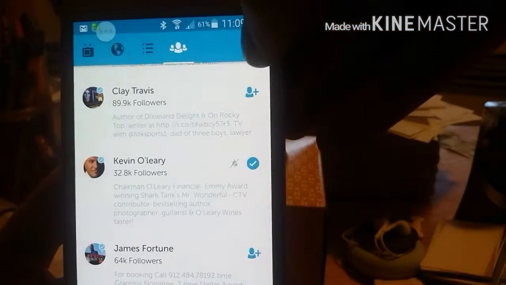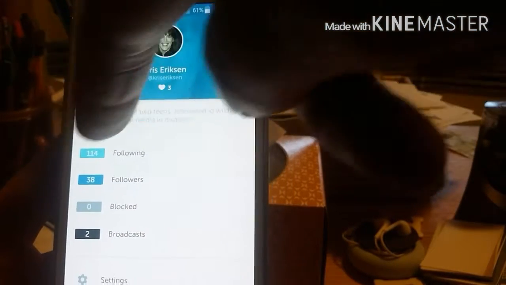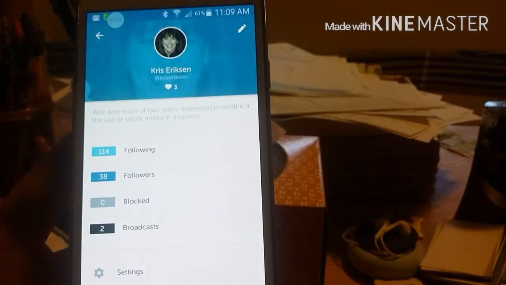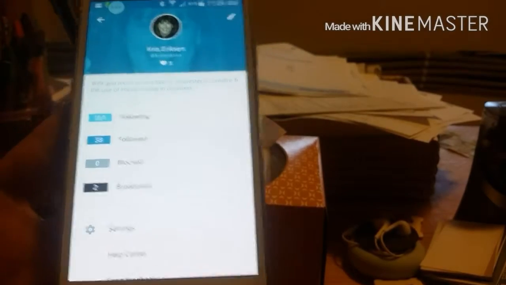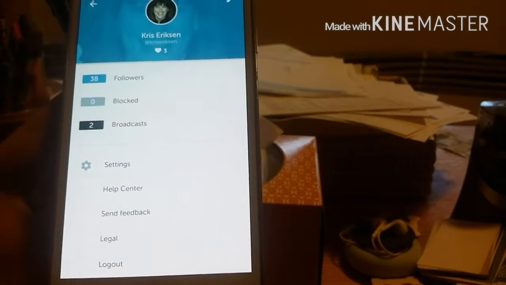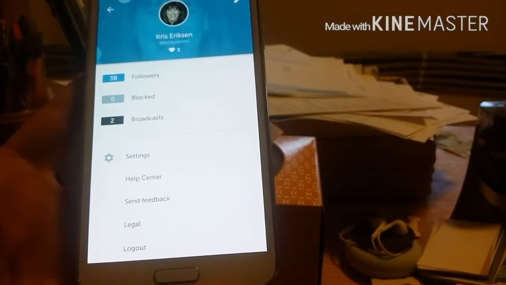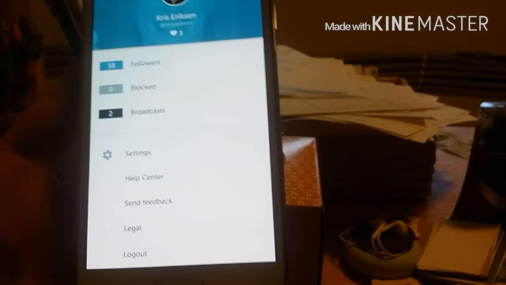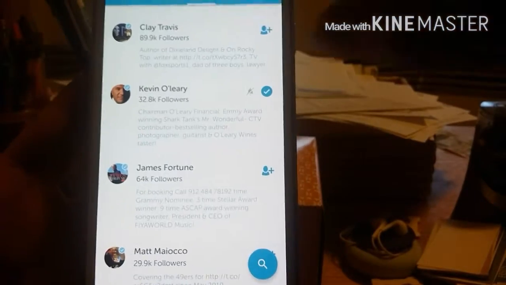All right? So over here on the upper right is where we have the profile. So it has my Twitter profile. That's what's written on my Twitter account. It shows how many people I'm following. That's on Periscope, not on Twitter. How many followers I have, how many broadcasts I've done. And this is also where you would log out. If I wanted to log out from my name and re-log in under the Forest account, I could do that. Once I'm on a fire, I am usually just broadcasting as the incident where I am. Number of settings that are there, okay? So that's the basics of how this works.